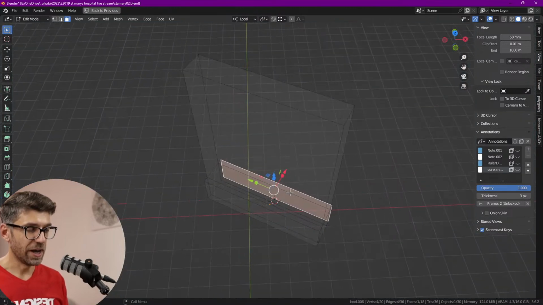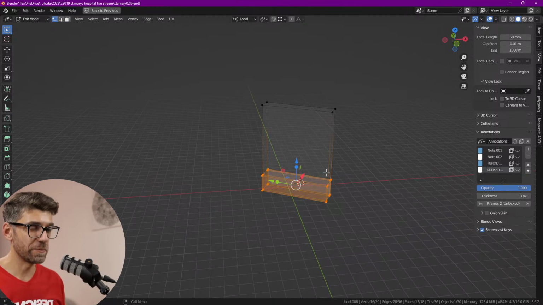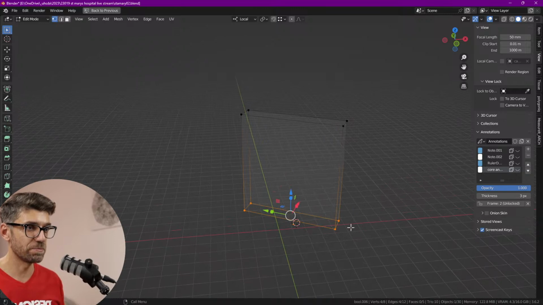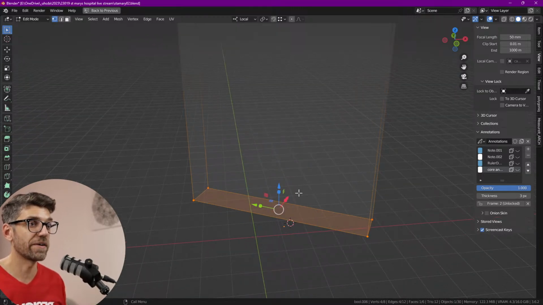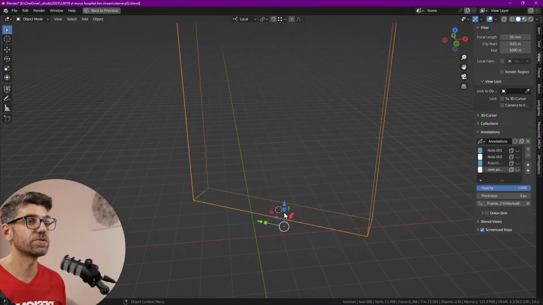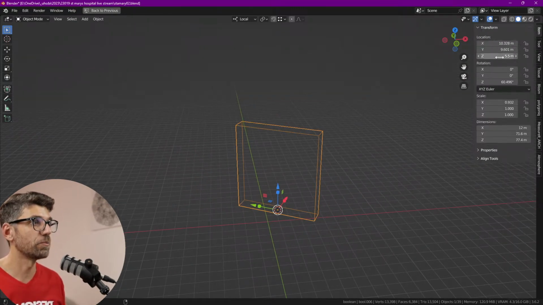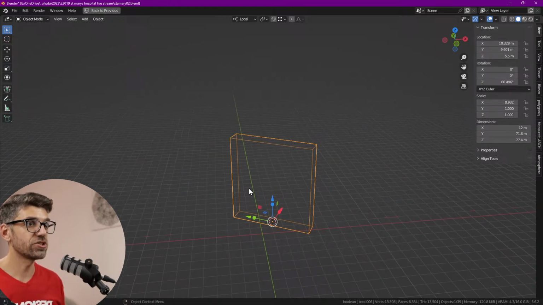So what do we want to do? I'm going to isolate this so it's just a little bit easier for us to understand. Select all these bottom elements over here, X to delete, and we only want to delete the faces. So we keep these bottom bits together, F to create a face in there, and now let's position the origin of this object exactly where we have our cursor. So Shift S, cursor to selected, right click and set origin to 3D cursor. Now we know that this is bottom 1 and it's 5.5, which is the right height. So now we can change the width and it's all oriented exactly as our other object.